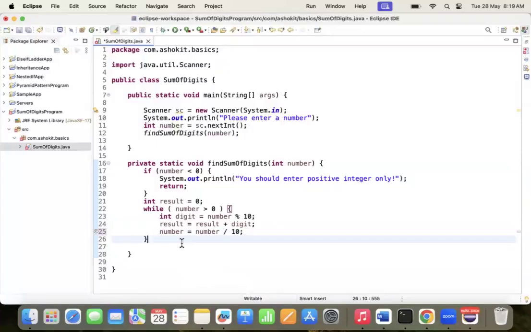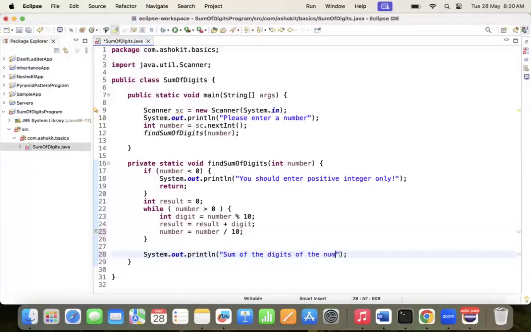Yes, sir. Then I should display the sum, right? The next statement after this while is System.out.println. I say, sum of the digits of the number, then I would like to display the value of that result.